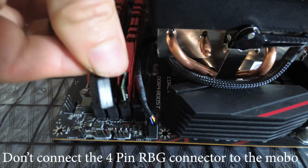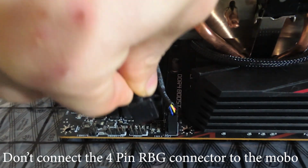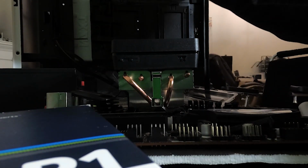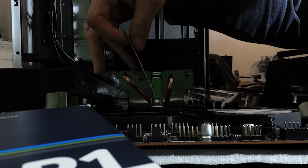Next, we deal with the stock cooler's RGB abilities. To enable the stock cooler RGB to work with the AMD program, you must not connect the RGB connector to the motherboard, only the USB connector. Bizarre. Next, we installed the NVMe 1TB module.